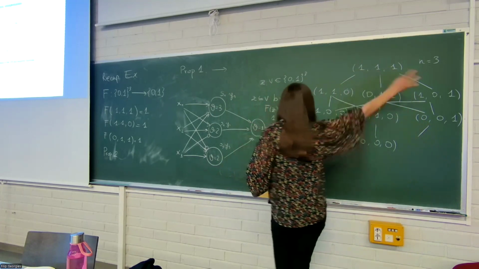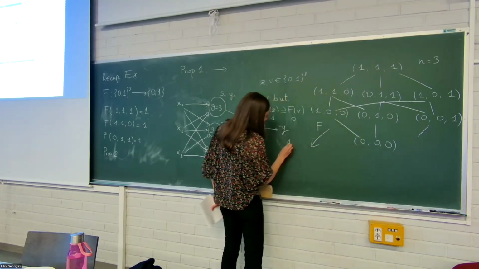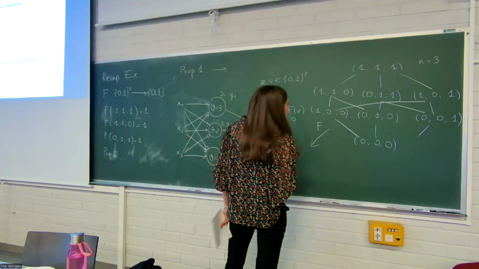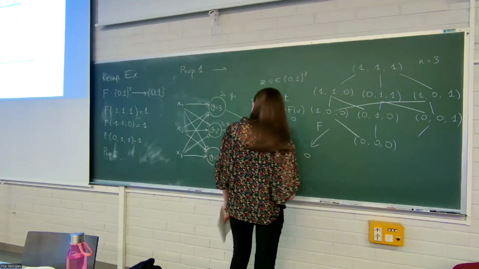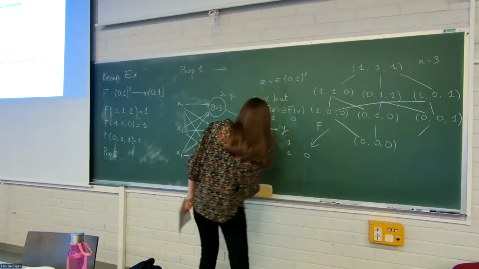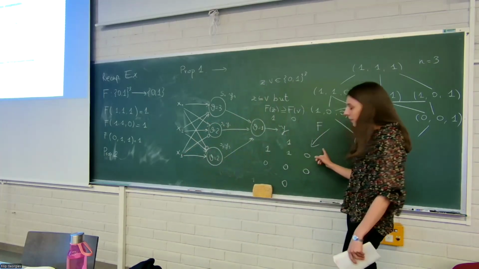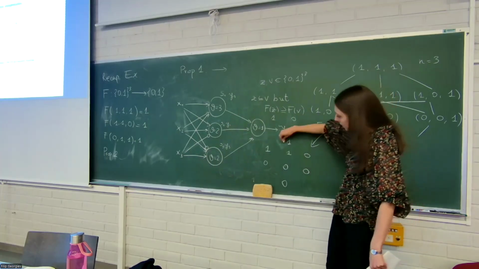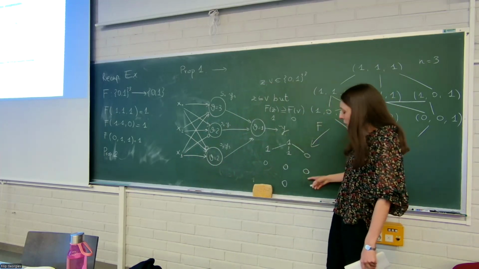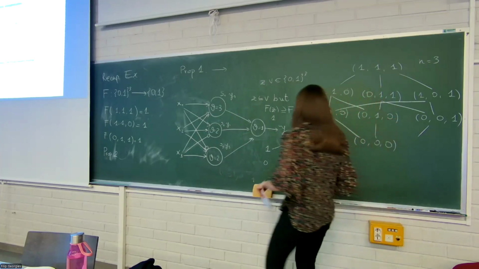If I apply F to all this graph, the numbers that I obtain are these: 1, 1, 2, 1, 0, 0, and all the rest is 0. Right? So this is bigger than this, but this is greater or equal, so it's fine. This is bigger than this. There is never a 1 down a 0 somehow. That's what breaks monotonicity.